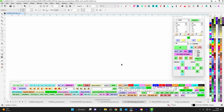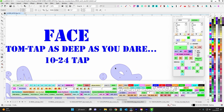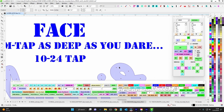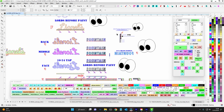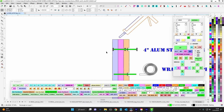I gave a heads up to homie that bottom tap as deep as he dares to make sure we get plenty, like don't just do the usual, you know, 1/8 inch or whatever he goes down. Make sure that these go down quite a bit, so that way there's plenty of strength in the stud. So you want to tap that really well. And then you're going to go ahead and put that stud in there.